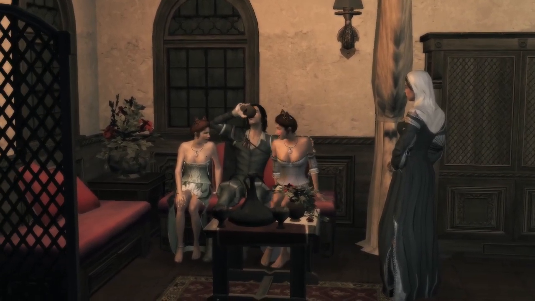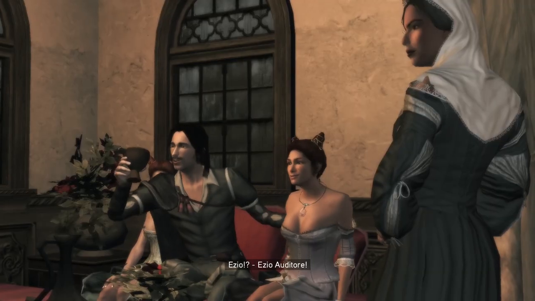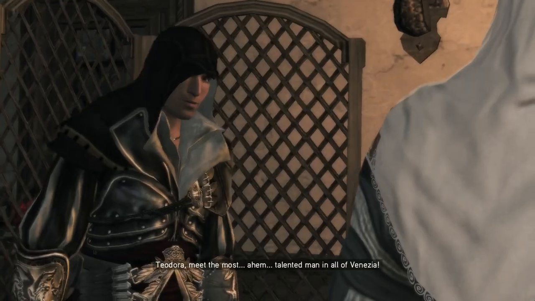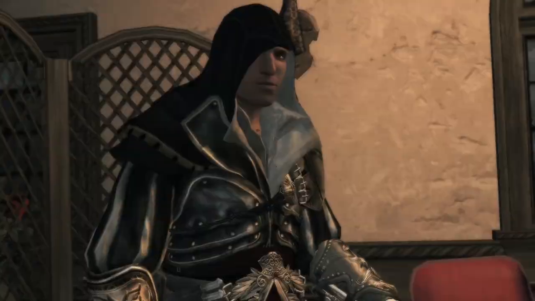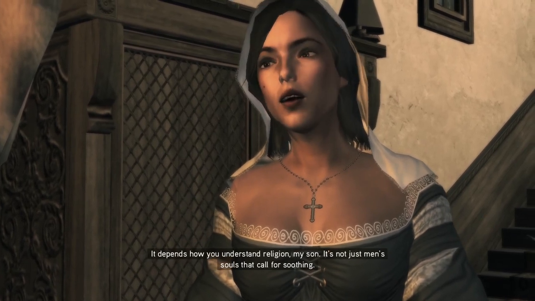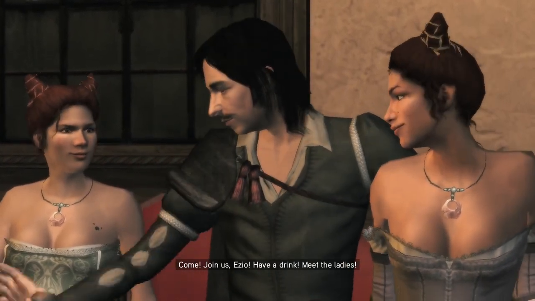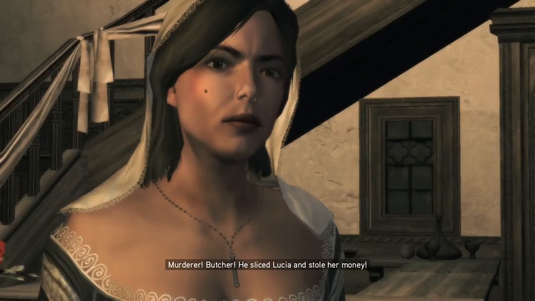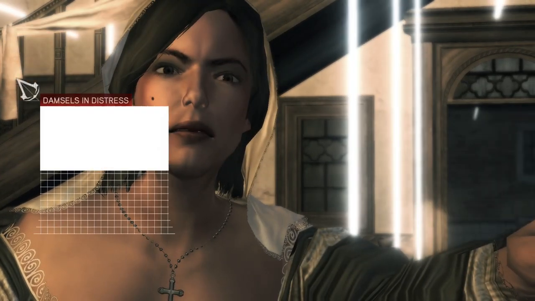Antonio, we need to talk. Ezio! Ezio Auditore! Teodora! Meet the most talented man in all of Venezia. Madonna. Ah, Sister Teodora. I never imagined you as a religious type. It depends how you understand religion, my son. It's not just men's souls that call for soothing. Come, join us, Ezio. Have a drink. Meet the ladies. Murderer! Butcher! He sliced Lucia and stole her money! So, Messer Ezio, let's see just how talented you are. After him! Okie doke, let's go kill a thief.